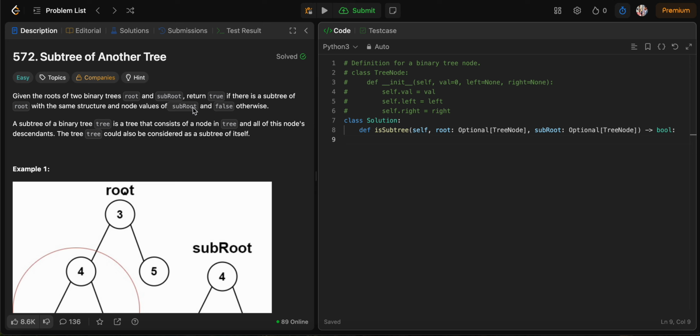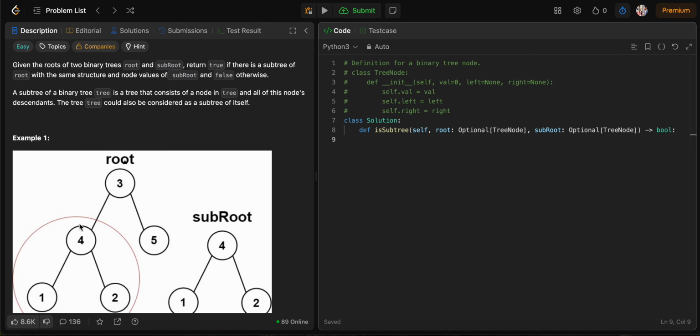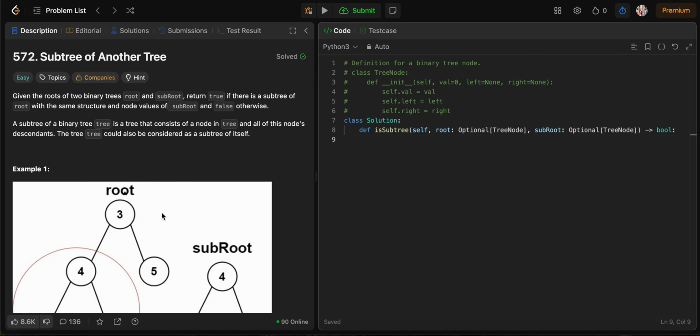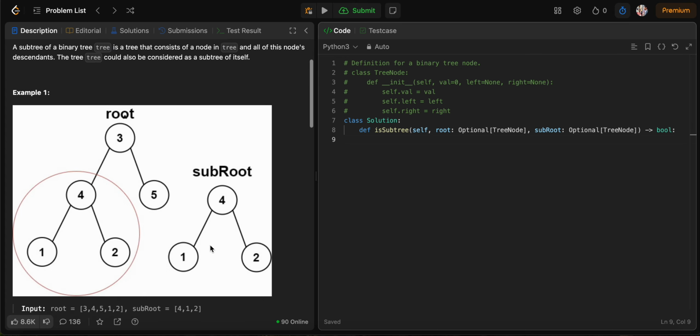So how am I going to find that this 4, 1, 2 is a subtree? If you think simply, if some node has 4, I'll assume that the subRoot starts from there. This is the main point.